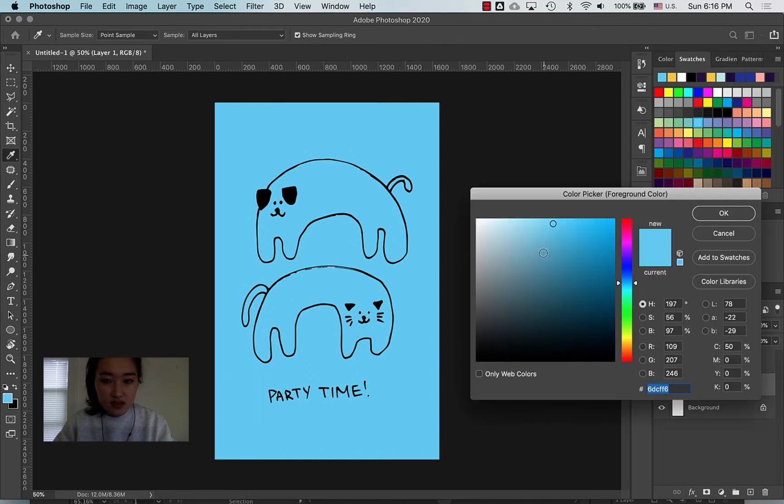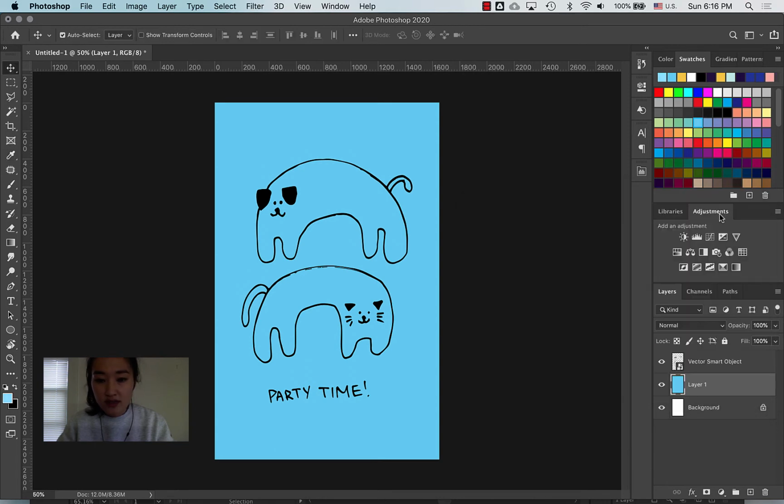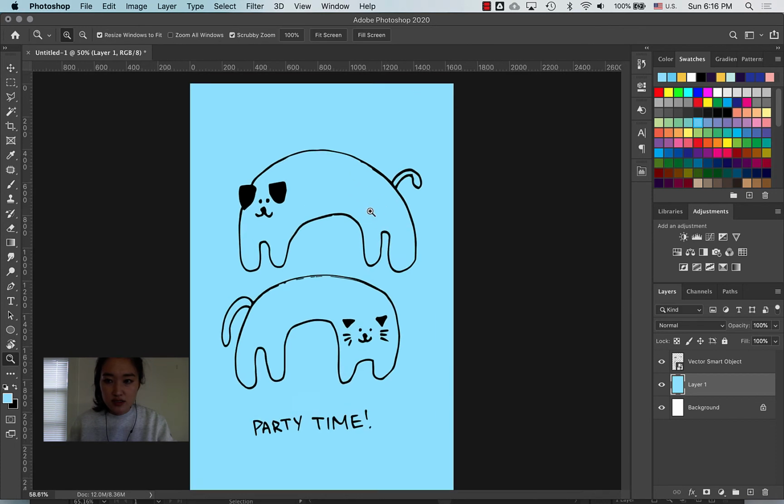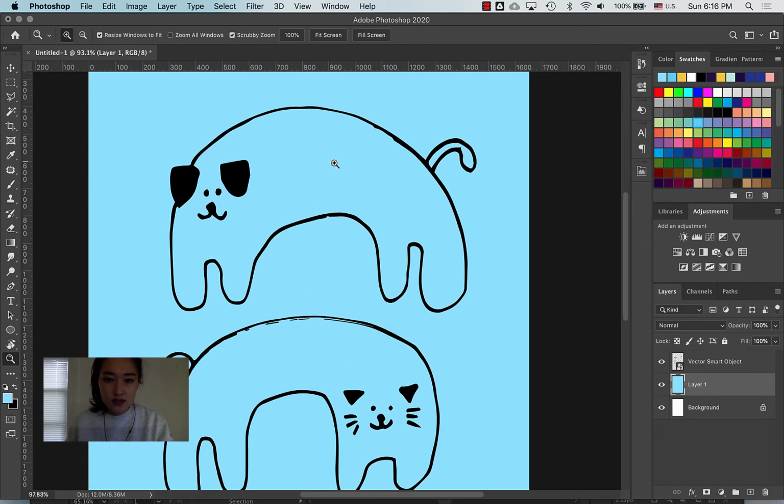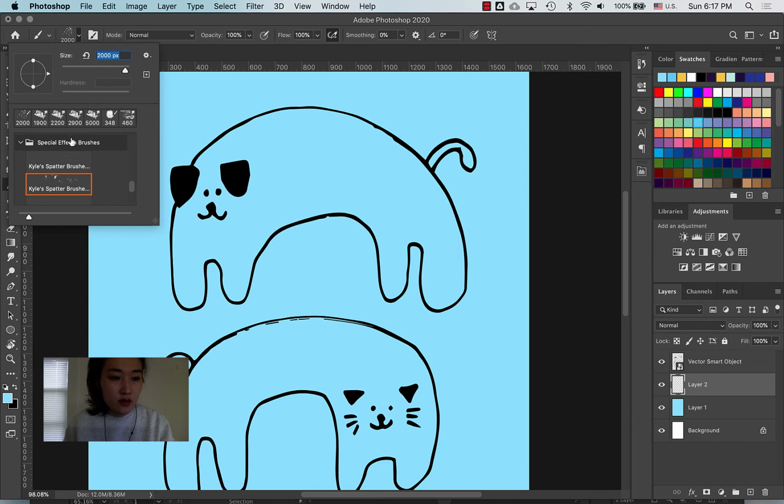So none of these colors I'm that happy with on this swatches. So what I did for the example that I showed earlier is I actually found something that I liked as a color palette, and I eyedropped it, but just for this example I'll just use the ones here. And now what I do is I'll add a layer and go to the brush tool and select the hard round brush.